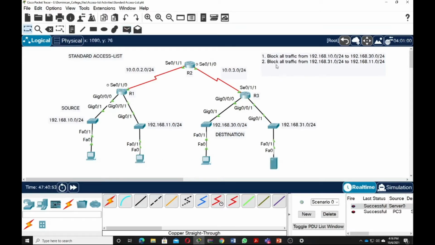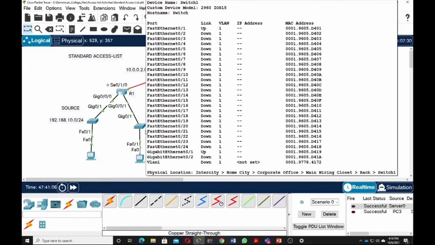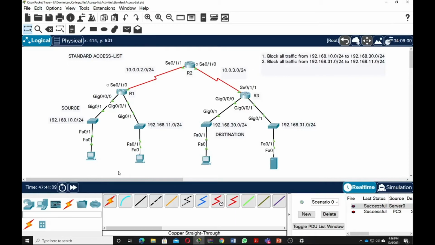Okay, now I want to apply this scenario. We need to block this network from entering .11. So this will be the source and this is the destination. Again, if you are applying a standard access list, you need to place it closest to the destination.